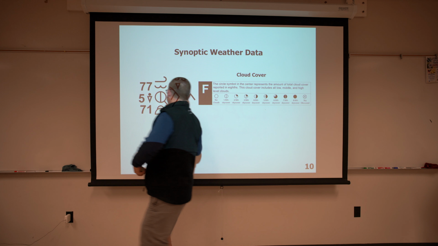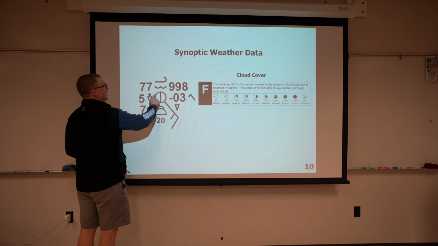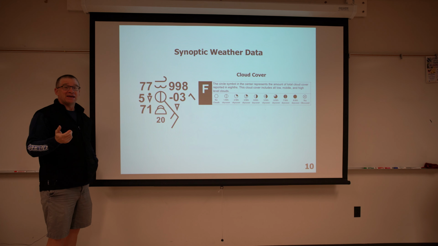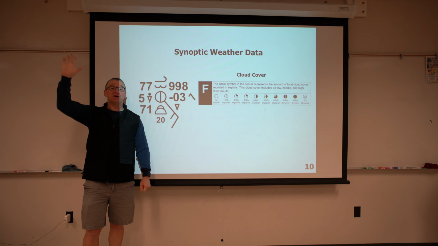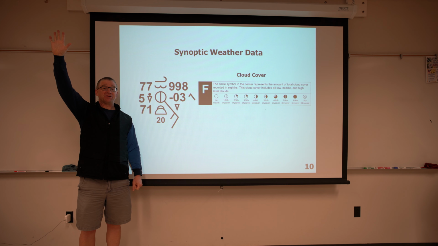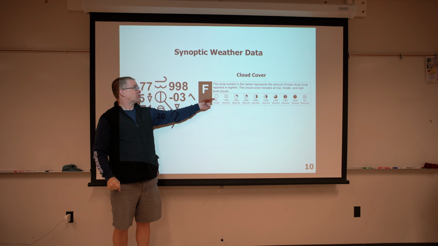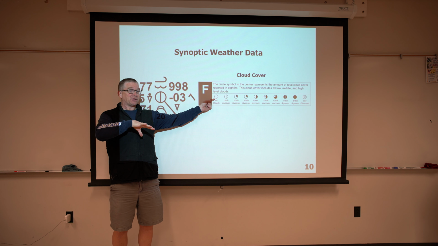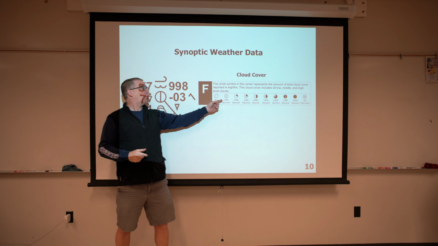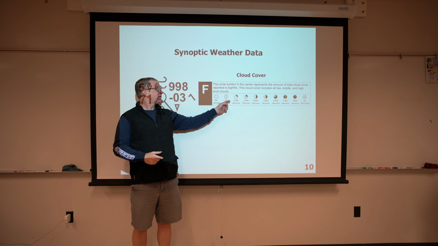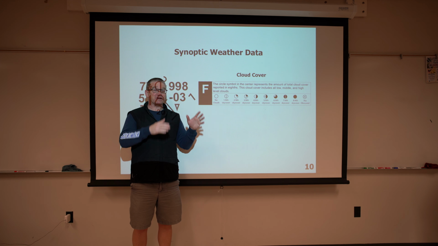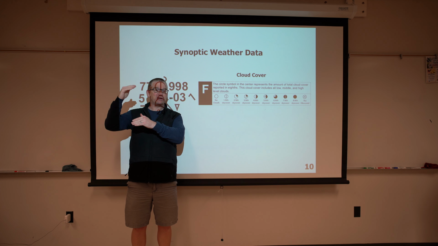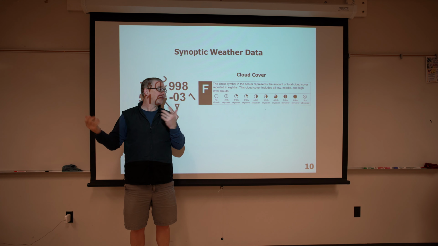And the center is this round circle here, and that is your cloud cover. And it is in eighths. Basically, this is how much of the sky is covered by clouds. If it's an open circle, there's nothing in it, no clouds. One little line is 1/8. A little quarter like this is 2/8. That makes sense. 2/8 equals 1/4. Reduce the fraction 2/8, you get 1/4.